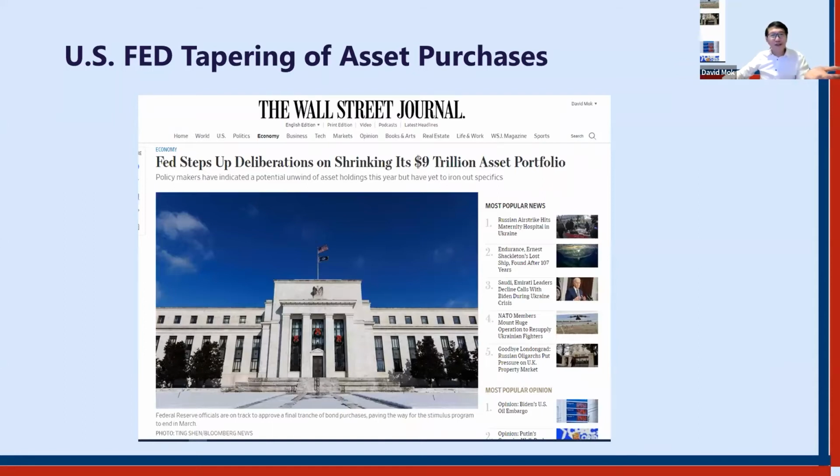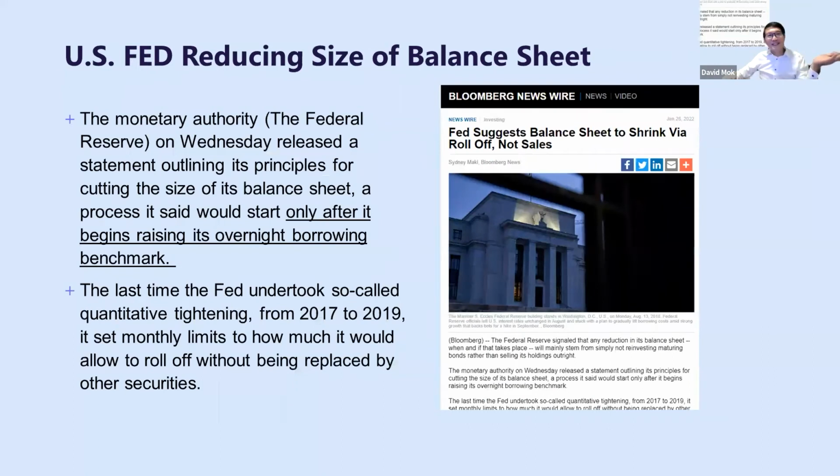Thereafter, after you bought so much, what are you going to do? So they have to think about what to do with the huge assets they have. This is what they've said: they have indicated they will start cutting down the huge balance sheet that they have accumulated over these two COVID years, and then they will start to reduce it.